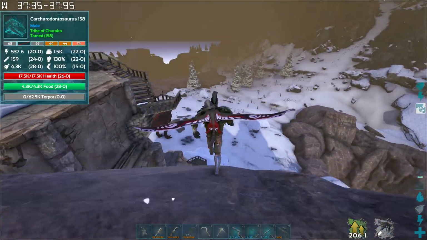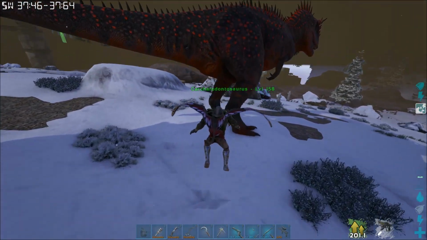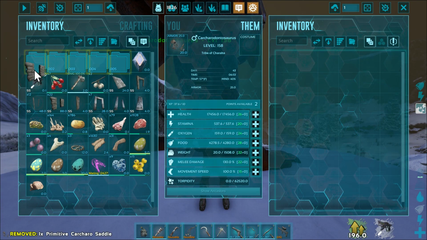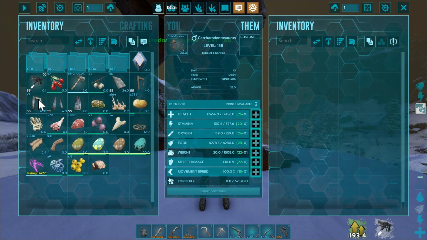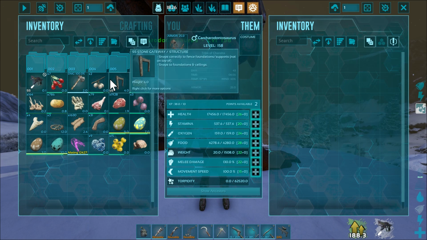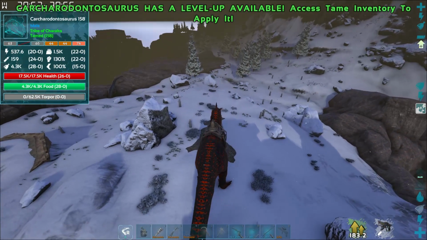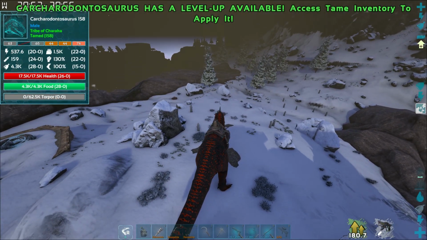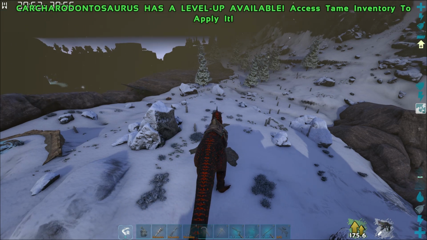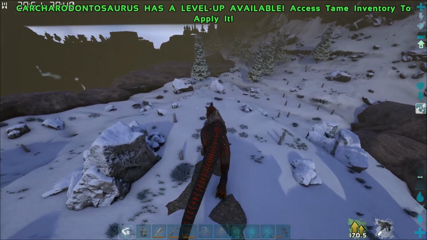Oh, Karachara. Listen here, buddy. I've got your saddle for you. And put that on. We'll just keep this trap in our pocket. And badoop. Okay, so if you haven't seen a Kara, left click is bite, right click is tail swipe, C is a roar that buffs your critters.